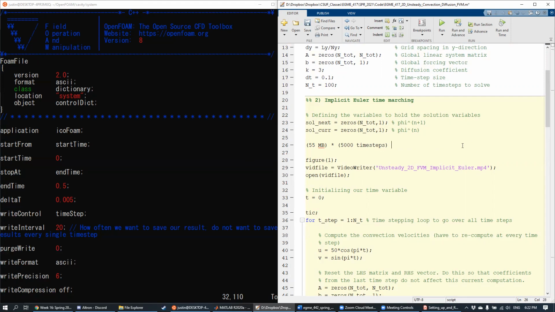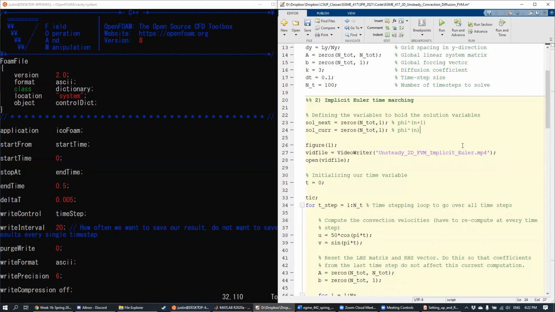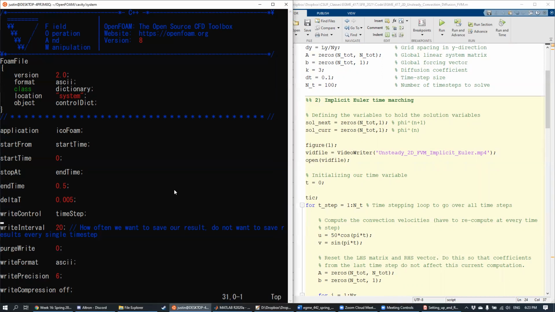Okay. And so the way that we combat this issue is that we say that we don't want to save every single time step, because actually, a lot of times that's a little bit of overkill for viewing the results. Okay. And so in this case, what we're doing instead is we're saving the results every 20 time steps. And that's a little bit more reasonable. And so if we go back to our previous example, instead of 275 gigabytes, if I divide this by 20, now you're only saving about 14 gigabytes worth of data, which is a lot more reasonable. Okay. Any questions on this?